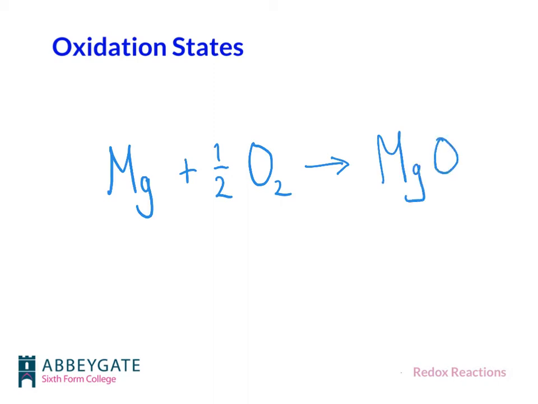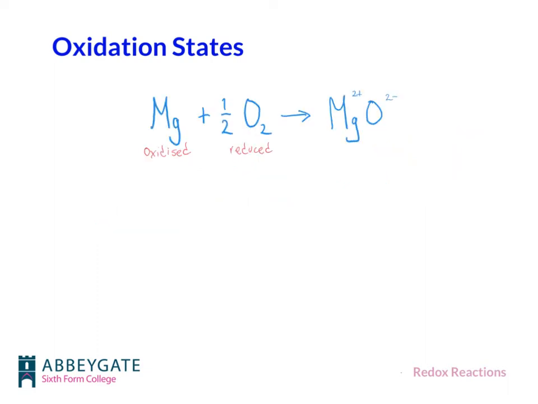Now it's really obvious in this case that our magnesium is being oxidized because it's reacting with oxygen. So it's forming its oxide. It's very, very obvious that it's being oxidized. And because oxidation and reduction always happen together, the oxygen must at the same time be being reduced. Now, because it's an ionic substance, and you can see the magnesium's 2+ and the oxygen's 2-, we can easily break it up into half equations to show what's happening with the electrons.